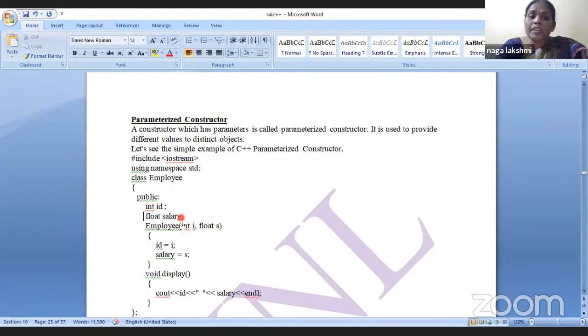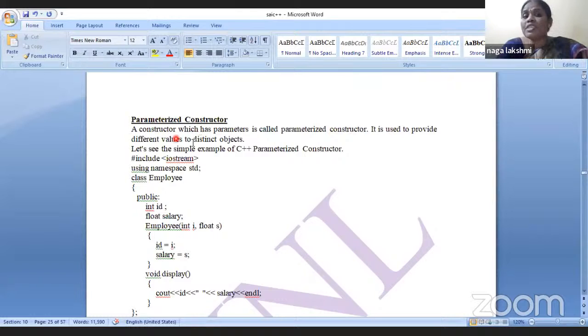Now here, this is the first change you have to notice from the earlier program to this program: the default constructor. Here I have taken two things. After that, I am taking an employee. This is also a constructor. Constructor means the class name is used as the member function name. So I am taking employee as the member function name, because we are talking about constructors.